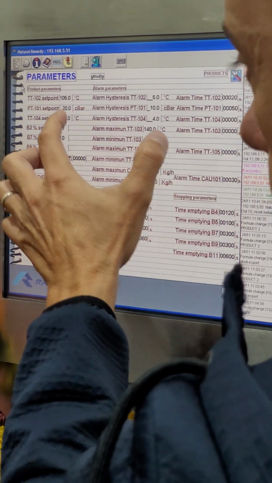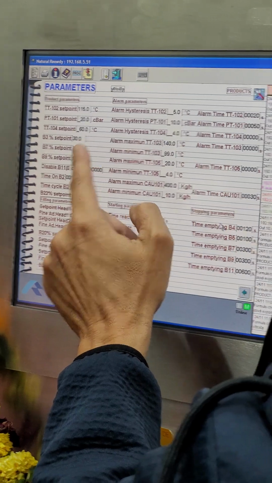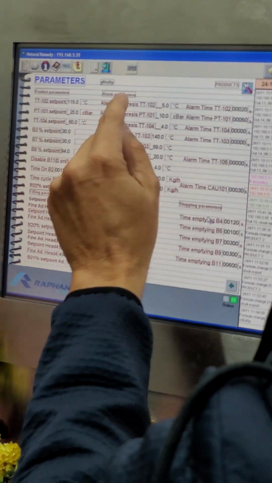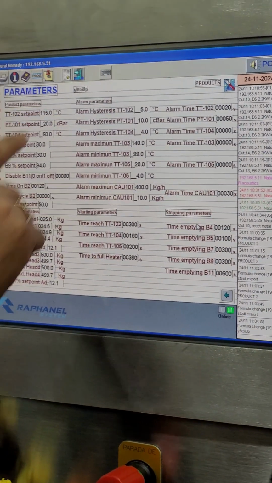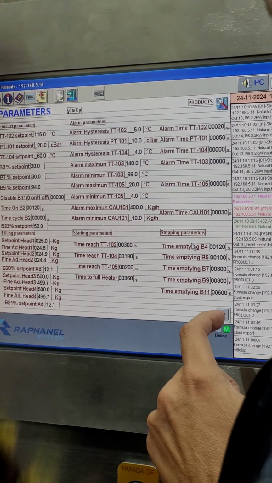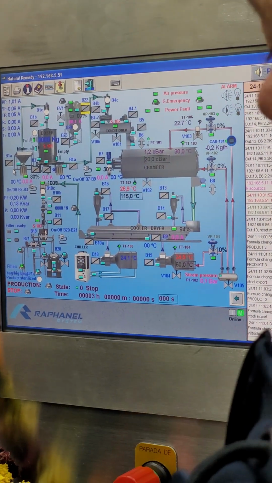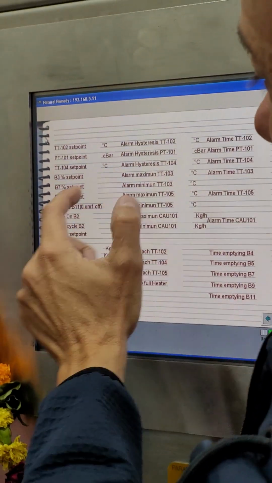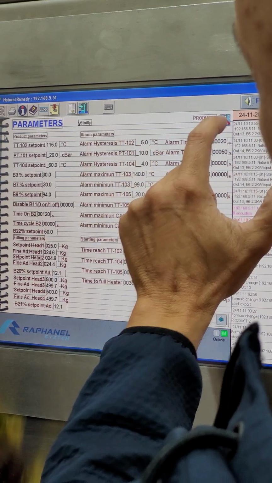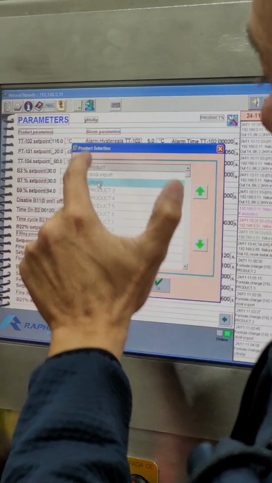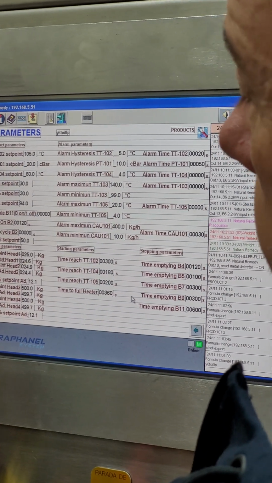From this screen, you modify this. And then you modify this. Current parameter, you are modifying in real time. You are not modifying in this product. You have changed this in real time, this will be modified everywhere, am I right? Yes, you come here. Right now you are modifying in real time. But if you choose again the same product, yes, understood.